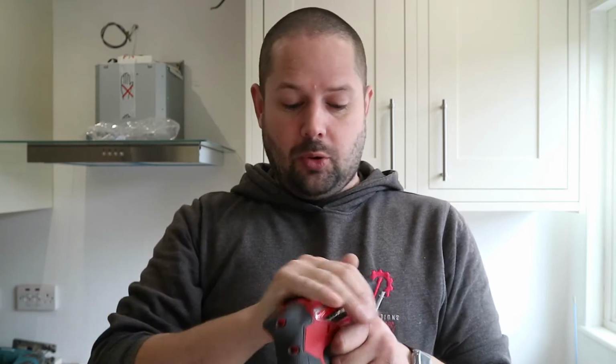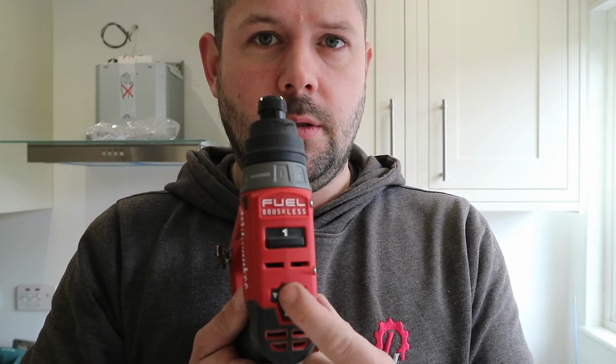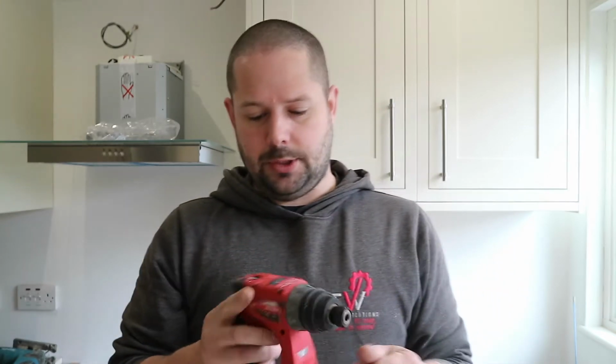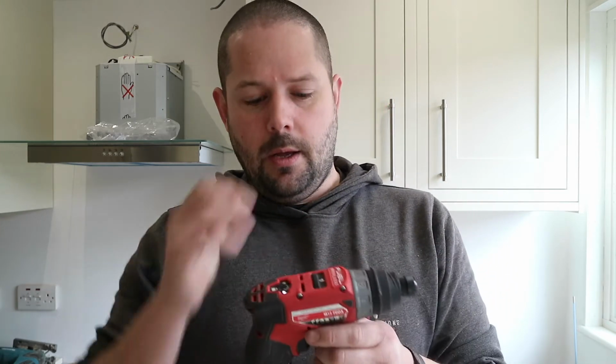Right, my biggest gripe with this thing, which is probably why you're watching this video anyway, is the stop start on it, or the forward and reverse I should say. Unlike a conventional drill, where you've got the forward and reverse there, it's up the top here, which at first was a real problem for me, and to be honest with you, I was kind of in two minds about buying this drill due to that.